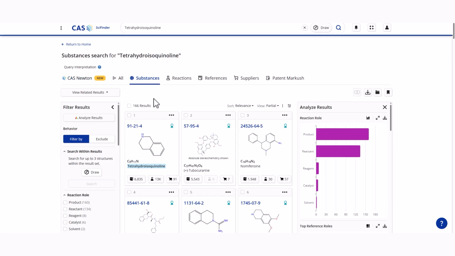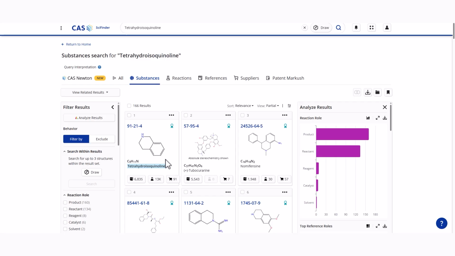So we noticed that we get 166 substance records, with tetrahydroisoquinoline being the first, as we searched it. This reflects structural specificity. SciFinder is returning a distinct record corresponding specifically to tetrahydroisoquinoline and closely defined variants, not every substituted analog. For today's purpose, this focus is ideal for demonstrating the retrosynthetic logic.